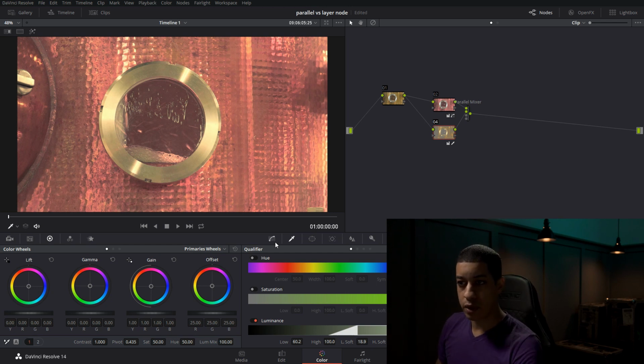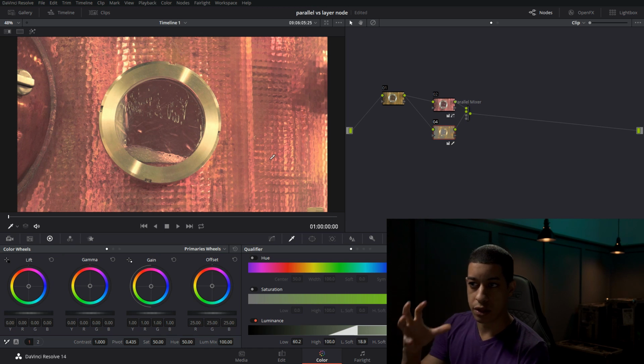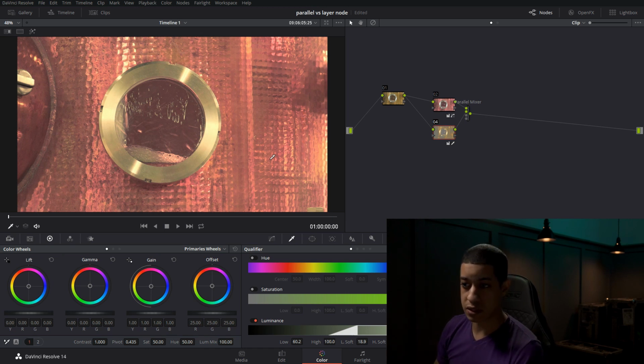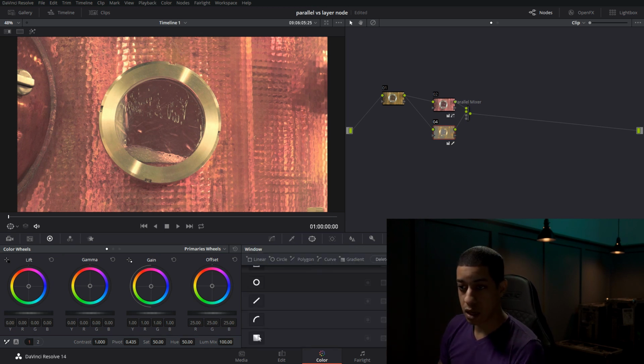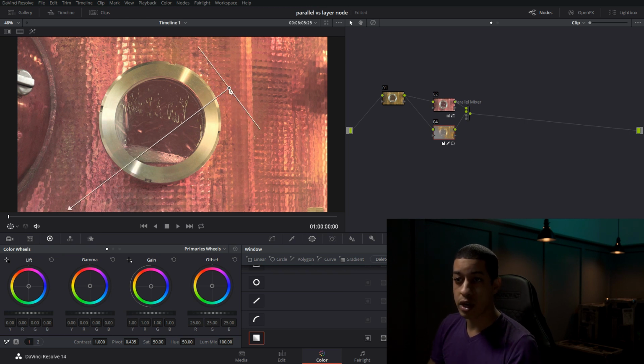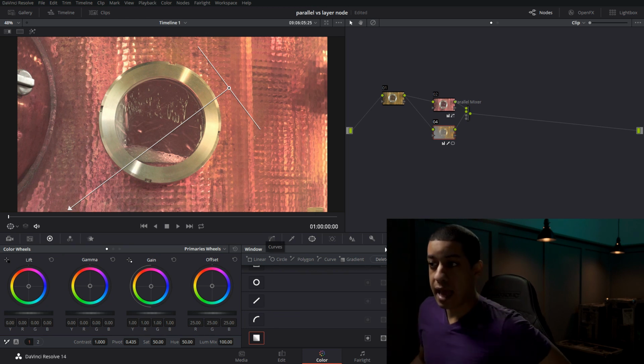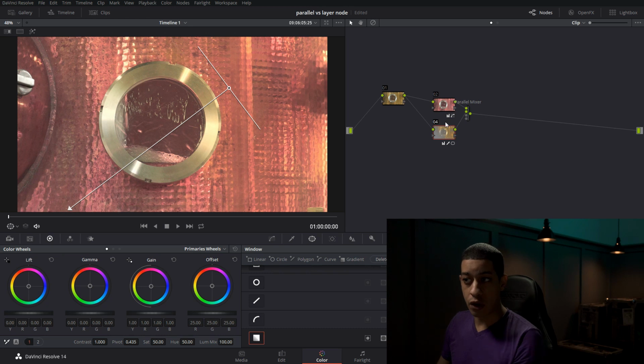Right now it's all the things that have high luminance values, but then we could add in a power window, maybe having the power window up here so it looks like there's mixed light coming in here. We could now mix all of these different tools that we have to change colors, and it will average it out with the other things that are in here. That's how a parallel node works.